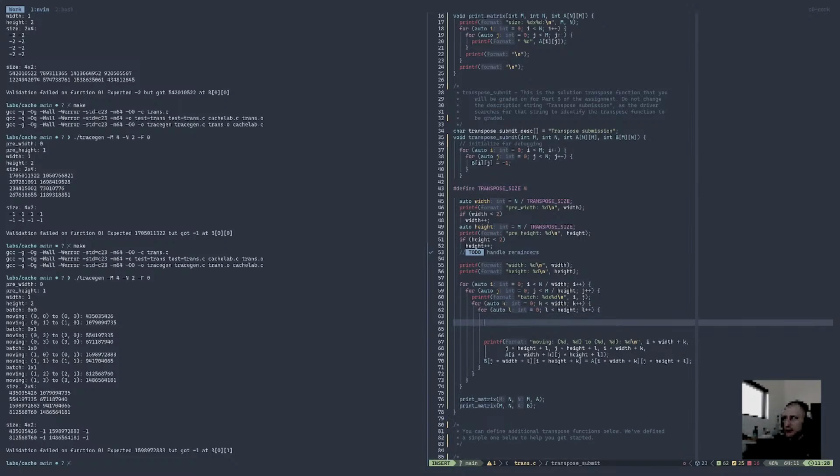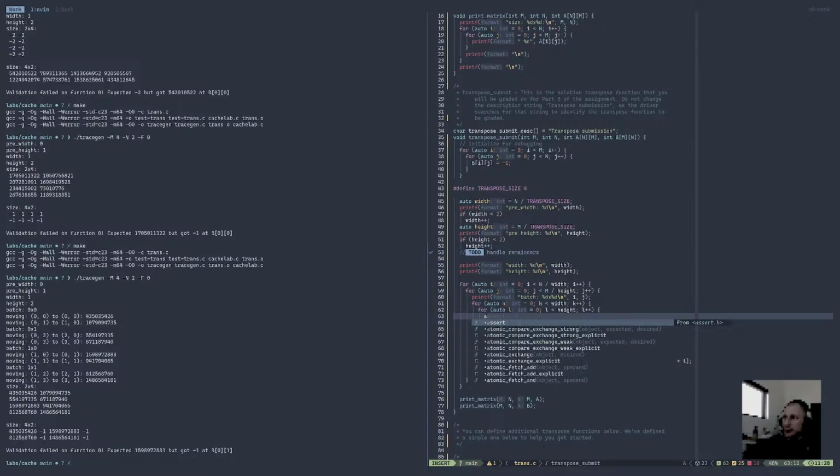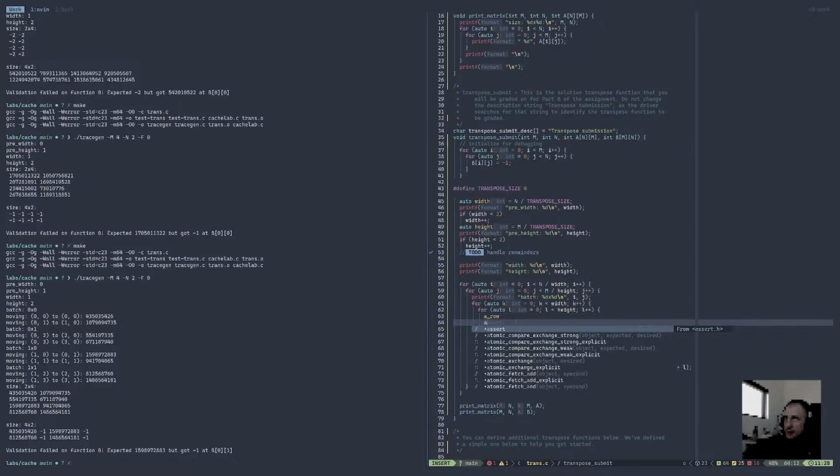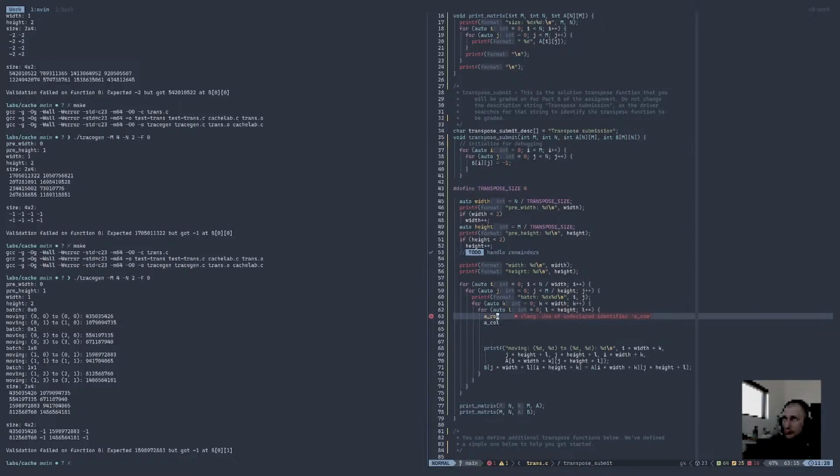Okay, so let's try to calculate this again. So this would be a row and a col. So a row is going to be equal to the ith element.